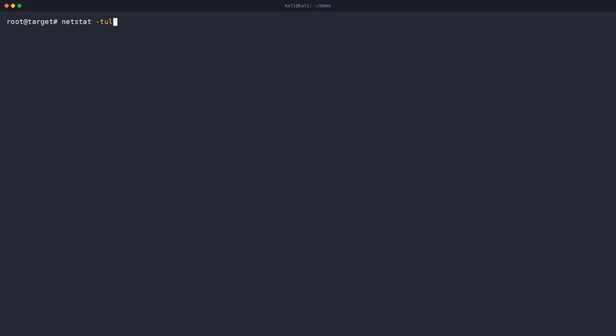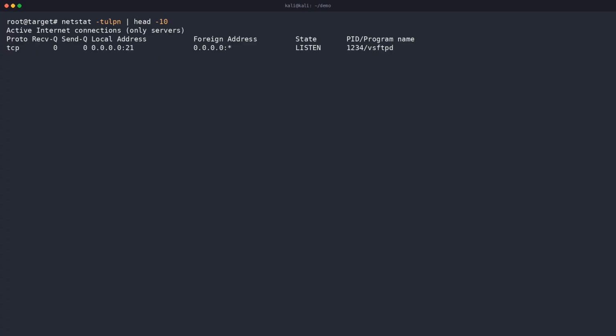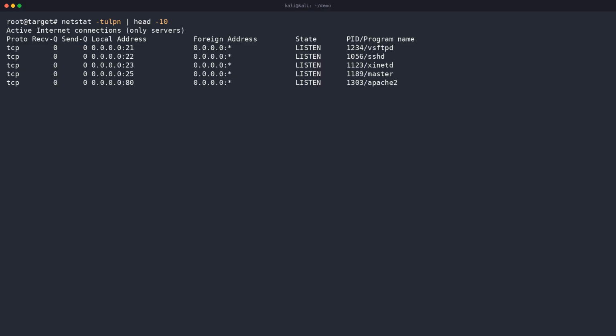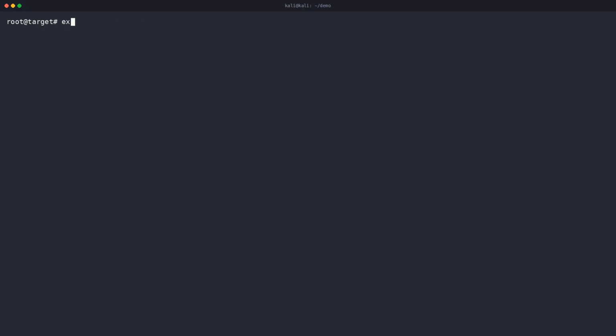Let me also check what network connections this system has and what other services might be running internally. This is called lateral movement reconnaissance, where we use our compromised system as a stepping stone to discover more targets. The netstat command shows us active network connections and listening services. Often, internal services are running that are not accessible from the outside, but now that we are inside the network, we can reach them.